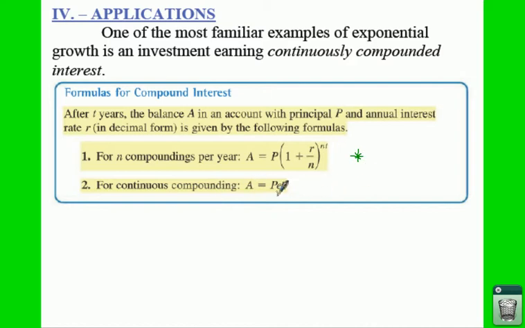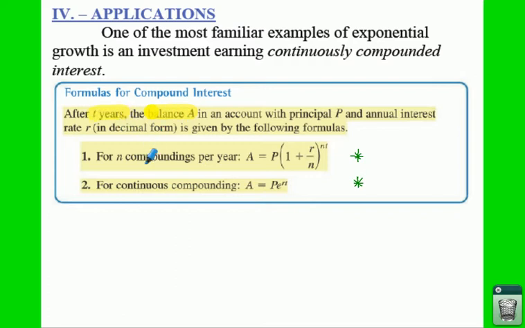And then if you have continuous compounding, that is your PERT equation, is what I call it, because that's just A equals P times e to the power of RT. Now, I will give you these equations, but you need to know what P represents, A represents, R, N, and T. A is your balance of an account after so many years. In fact, after T years.